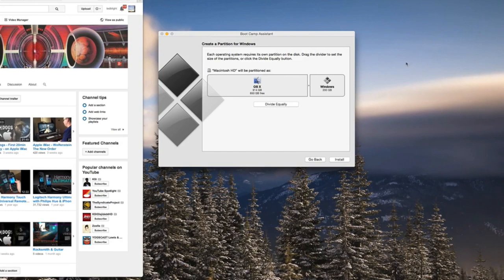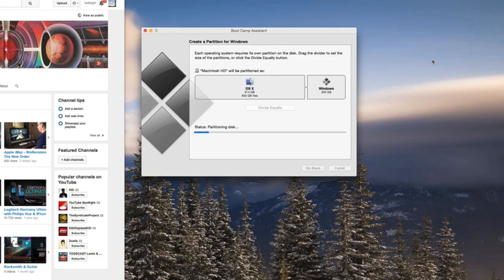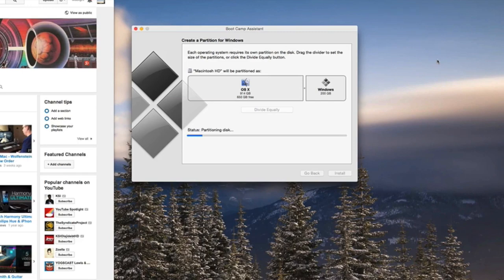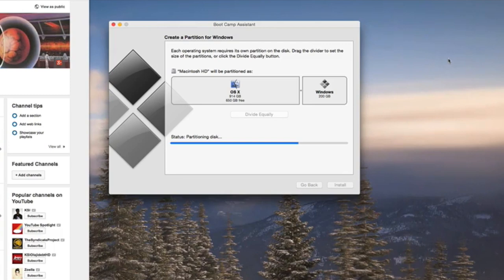Now this is quite a sensitive part. You need to make sure that your computer is not going to crash. There's no programs running that can make your computer crash or cause problems. Nine times out of ten, it partitions fine. I did have one occasion where it got here and it froze. And it just froze and froze and froze for hours. You know, it should only take a few minutes, if that. But when it did it for me, it froze for hours.